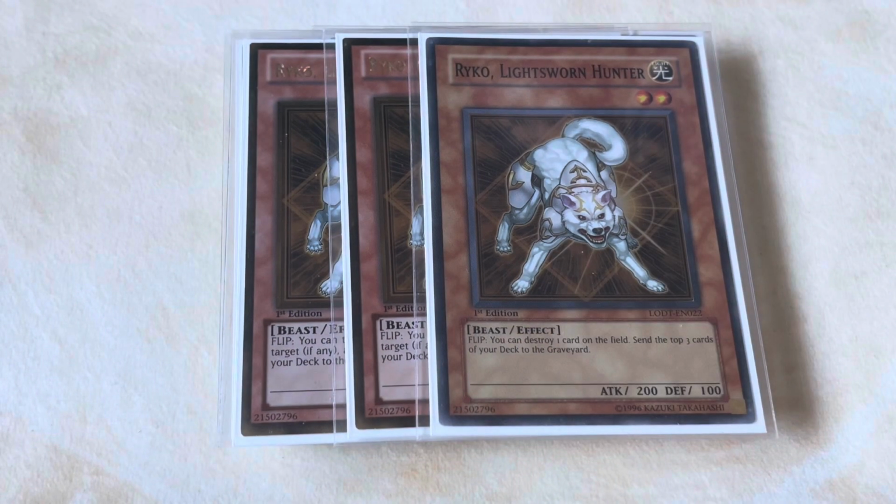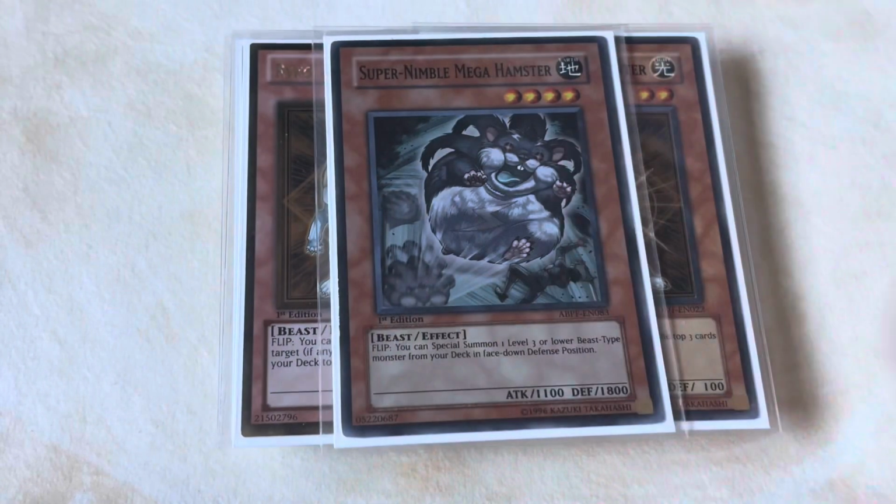Then the only other Lightsworn monster that we play at 3 is Ryko, Lightsworn Hunter. The card's just phenomenal. You set it. If you go first, you are honestly just so far ahead. It hits so many key cards, especially helps you pick apart back rows in addition to the Lylas. So yeah, just 3 Rykos, and then to go with the Rykos, we're just going to be playing 1 Super Nimble Mega Hamster to fetch them out of the deck.